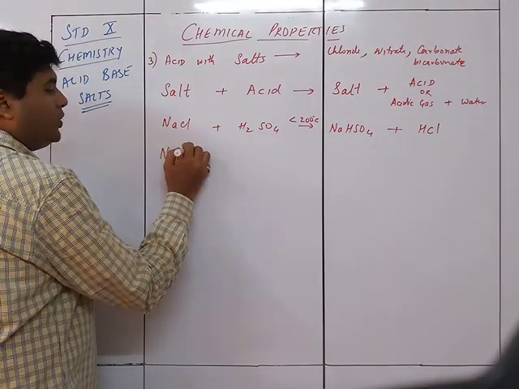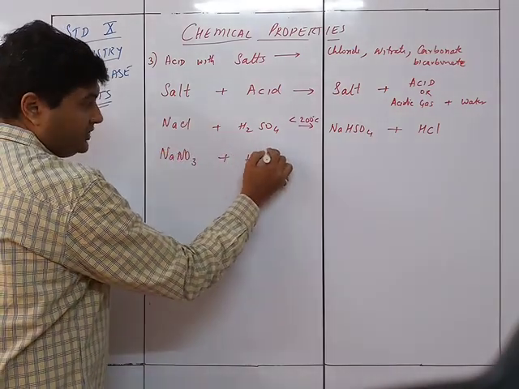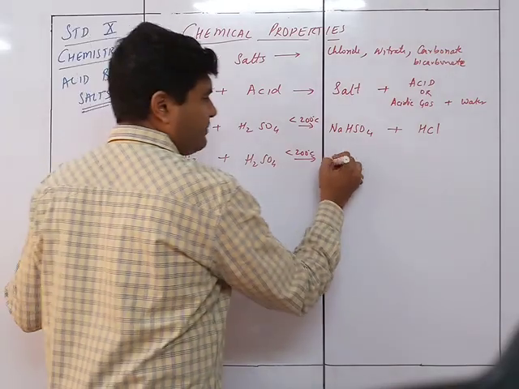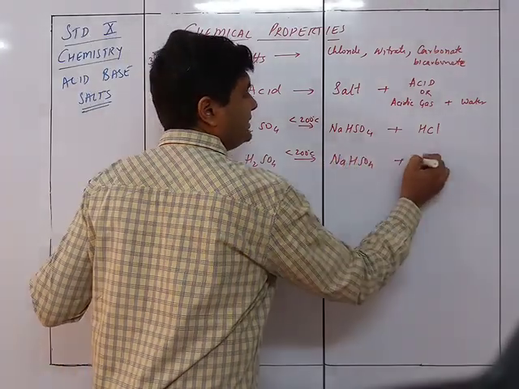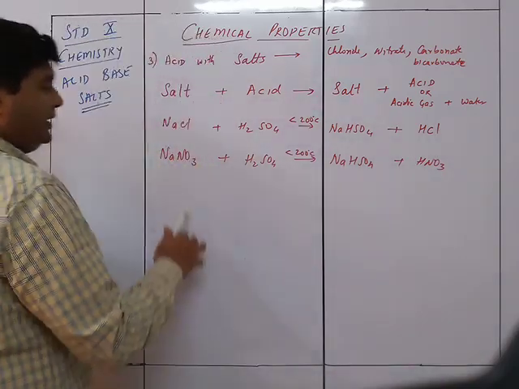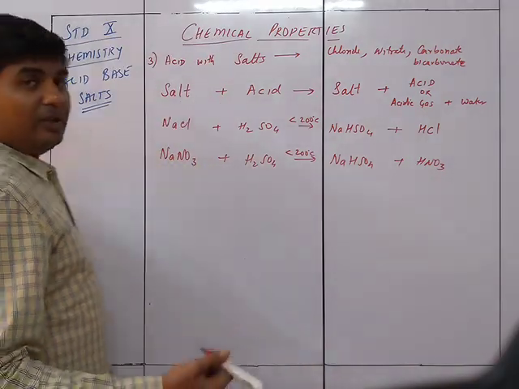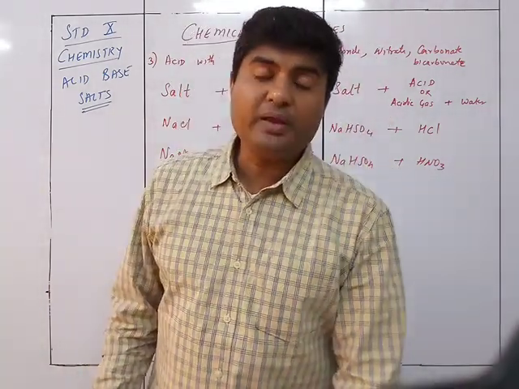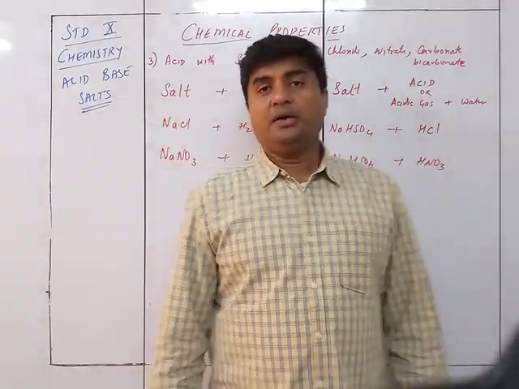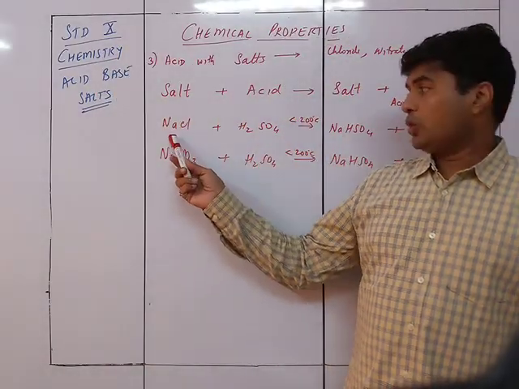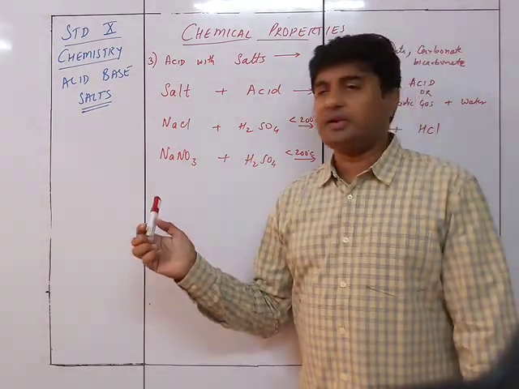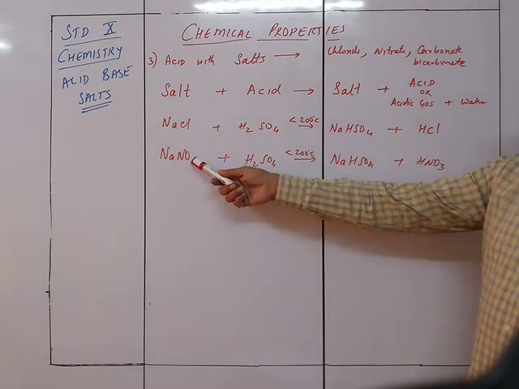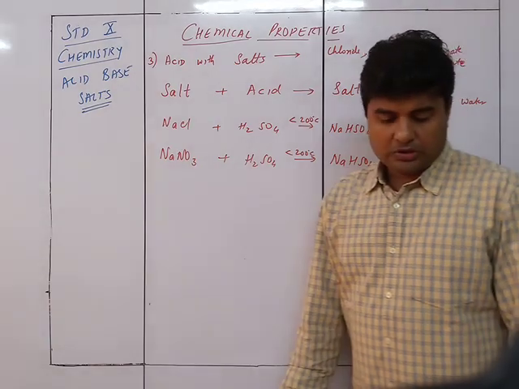Similarly, if it is NaNO3 plus H2SO4, again at a temperature less than 200 degrees Celsius, you are going to get the same thing, NaHSO4 plus HNO3. That's an acid. Okay, HNO3, NaHSO4, double displacement reaction, simple form, that chlorides are going to give me another acid. So chlorides or nitrates are going to help me in generation of another kind of acid over here. Okay, so if I want to produce this and this, I will use a nitrate for this, and for chloride I'll use sodium chloride.